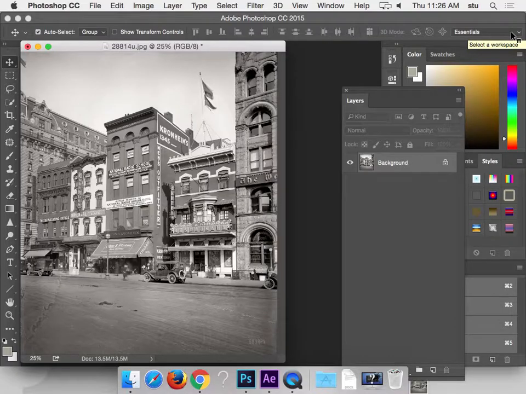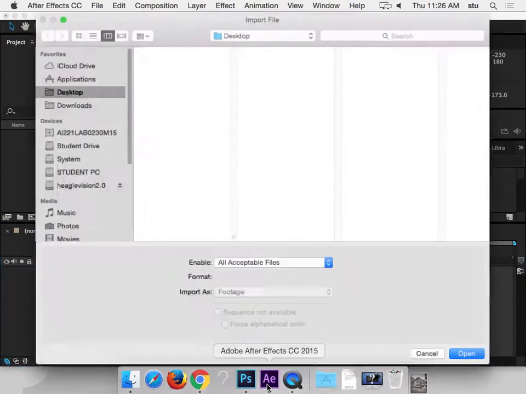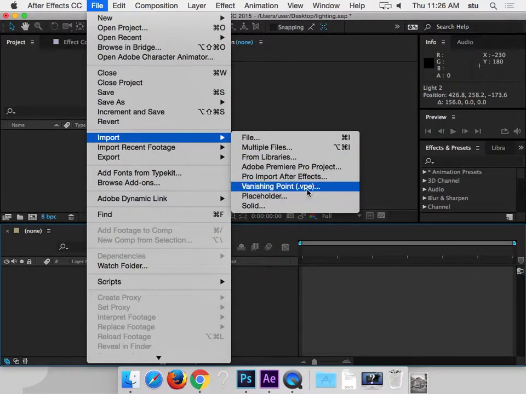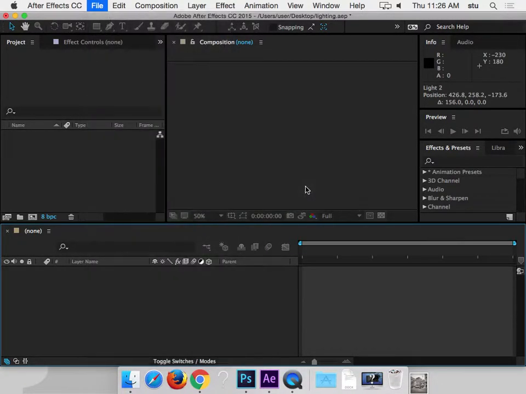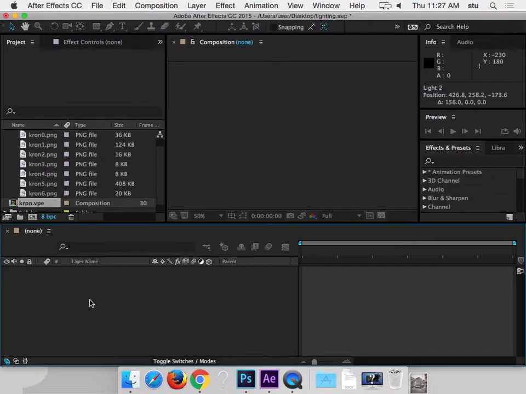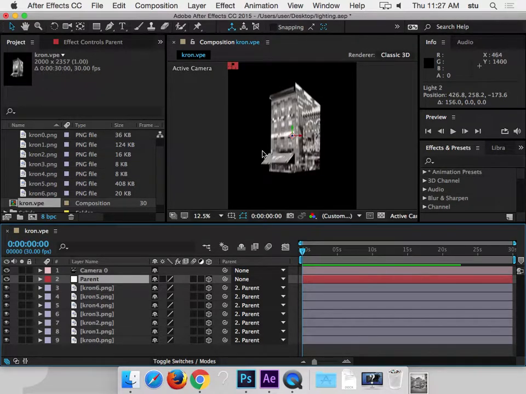Let's go take a quick look at what that is. So in After Effects, we will import, but we need to do a special import. Let's import VPE, something that you don't find in the regular Command I spot. There it is. And there's my VPE. It's going to bring in the folder, and it's going to bring in a project, a comp.